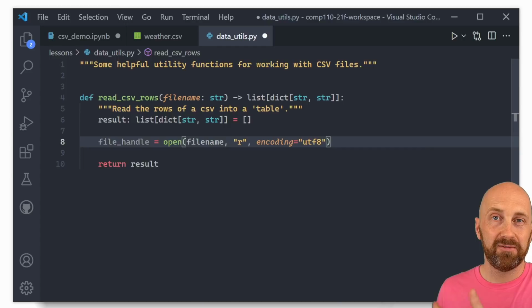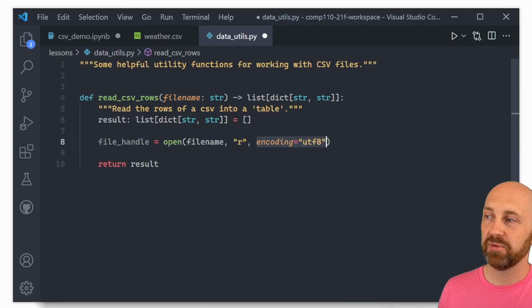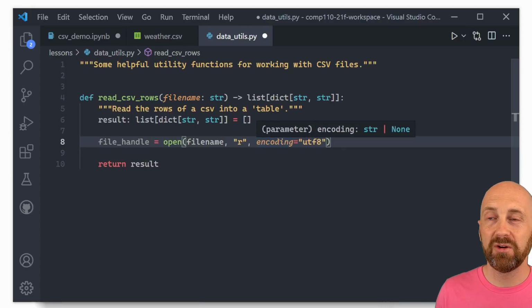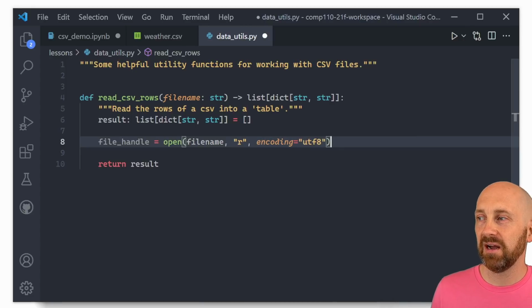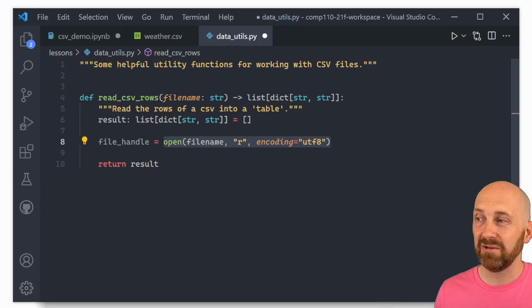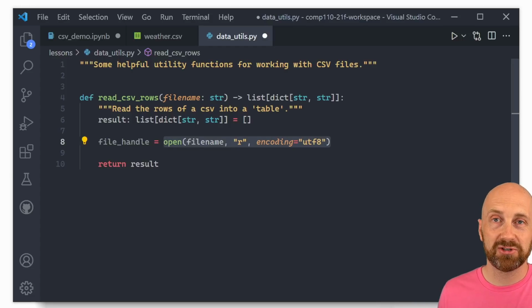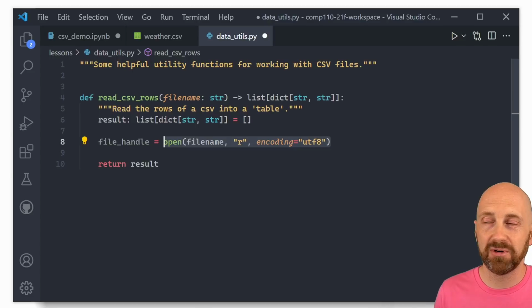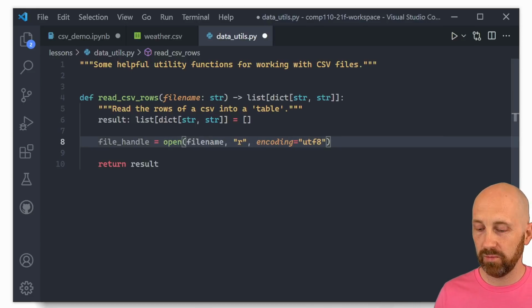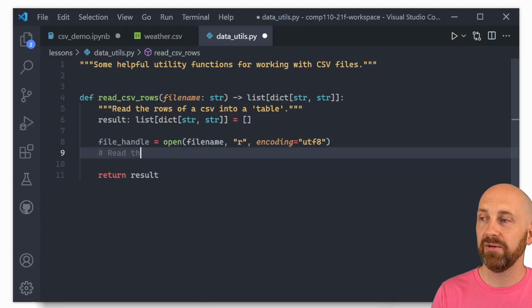And advanced Python functions that have lots of potential parameters use this special keyword parameter concept that's very specific to the Python programming language that allows us to say, hey, this specific parameter, I want to give it this specific value. We really don't need to worry about the details of this. Whenever you need to figure out how to open a file in some programming language like Python, you should just Google it and you'll learn these special pieces of syntax you need in order to make it work.